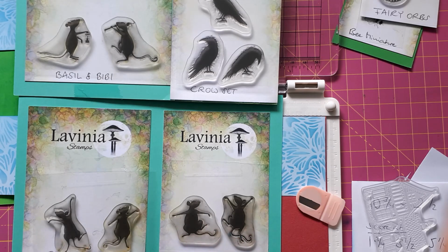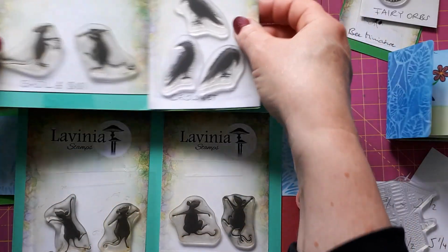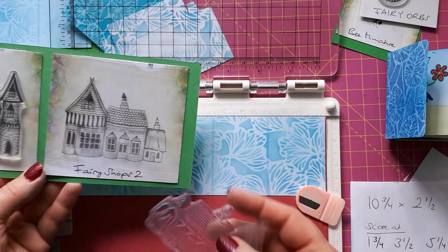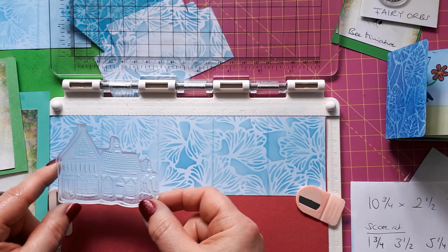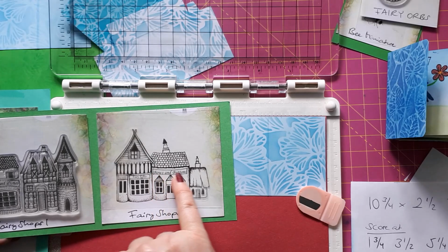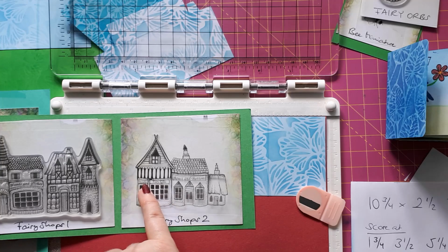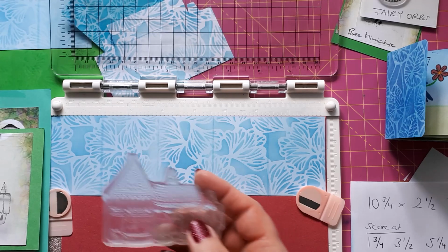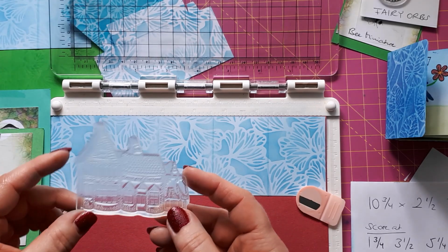And at first I thought, like with this book, they should come to somebody's party, but then I remembered that I bought the fairy shops 1 and 2, and I thought, wouldn't it be funny if they, instead of a party, went to the local pub. I actually bought these stamps with the plan to cover the names of the shops here. This is Bows and Buttons, Fairy Lights, I think this one says Trinkets, Wands and Wishes. So cover them and give them my own name, for example, the Cross Keys, like my own pub.